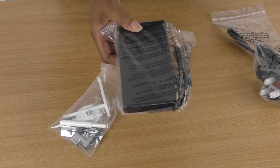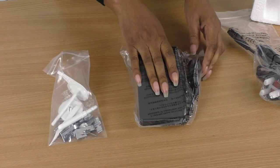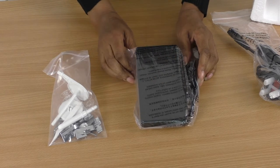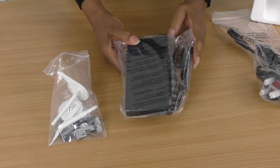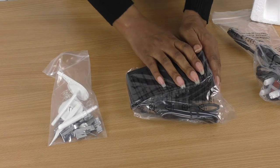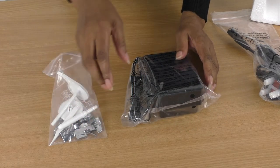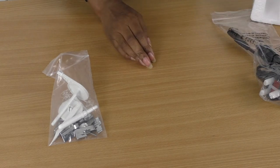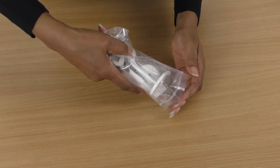A foot control also comes with your machine. A lot of people who have the option to use a foot control don't necessarily always use it — I don't. I've used various different brands of sewing machines and they've always come with a foot control, but I don't think I've ever used one when I've had an automatic sewing machine. Back in the day, sewing machines needed a foot control in order to start stitching and to stop. So it's a great idea to have one — it's an option that the manufacturer gives you these days. Let's see what's in this bag of accessories.